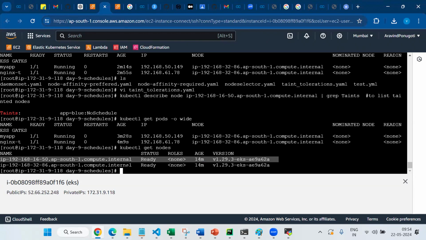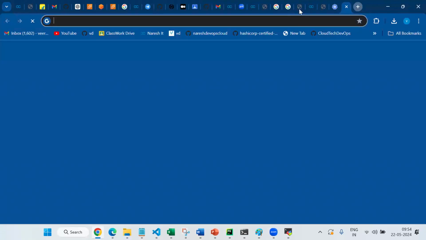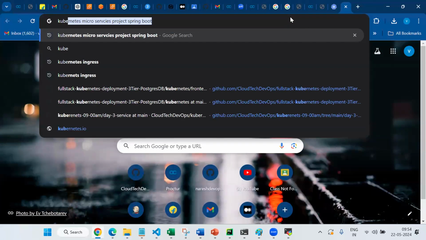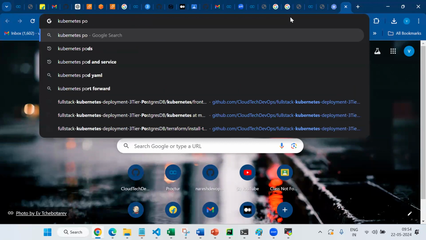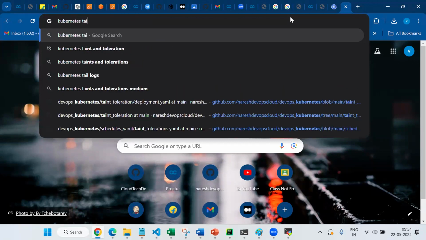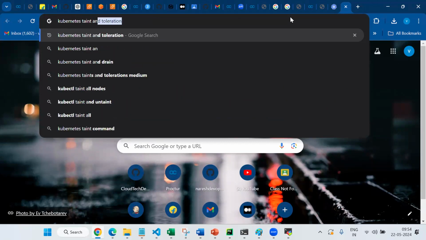Let me check. The effect should be NoSchedule, that's what I'm also thinking. Wait, we'll ask. The Kubernetes YAML file may be wrong. Kubernetes taint and toleration, for example.